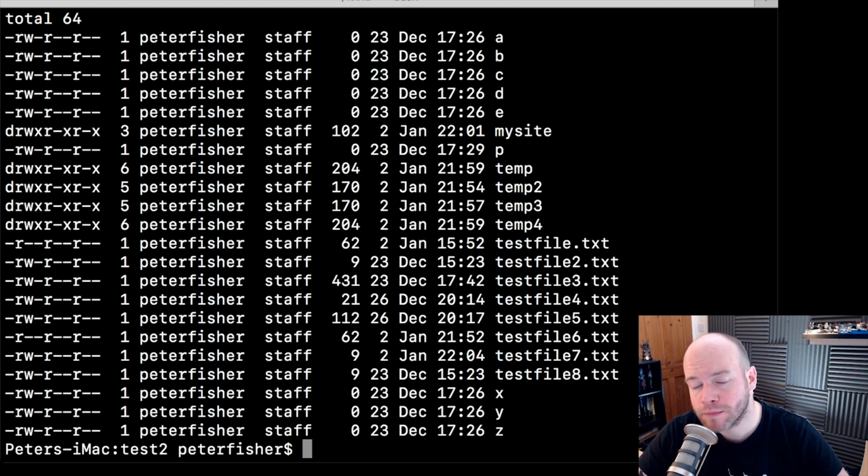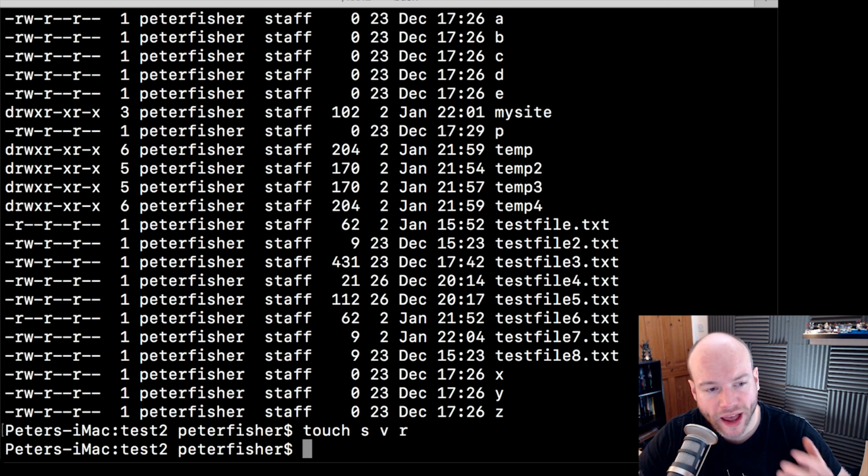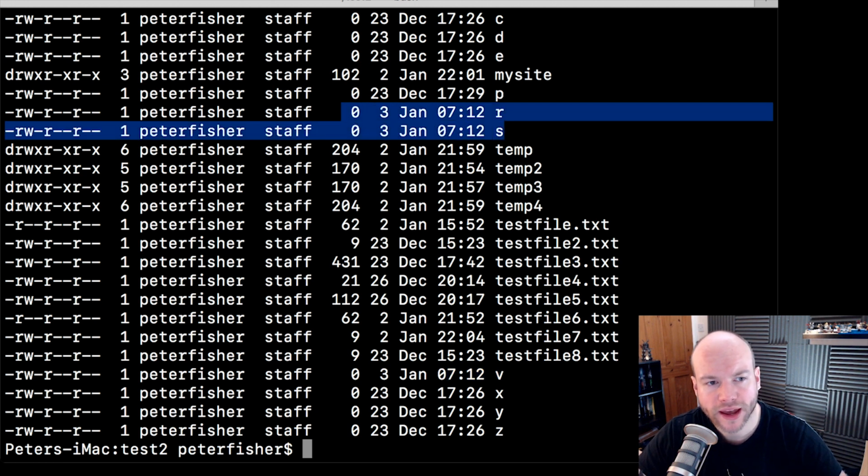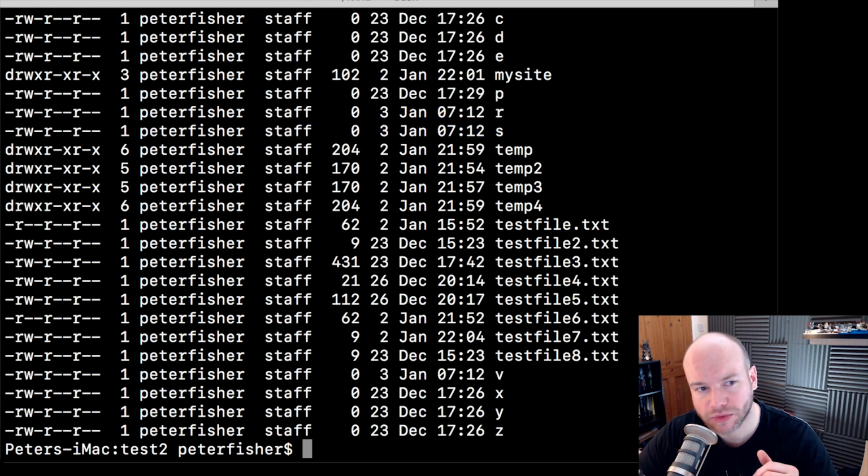This is something that I've shown in previous tutorials, but I just want to recap over it. So to create empty files, you simply type touch, and then you do something like, I'm going to do S, V, and R, and these are going to create new files called S, V, and R. If I was to do an ls -l, we can see that we have V, we have S, and we have R. This was all created today. The next thing I'm going to do is modify the modification dates of those files. You can see that this is when they were modified or when they were created. And there's a number of ways we can do this.